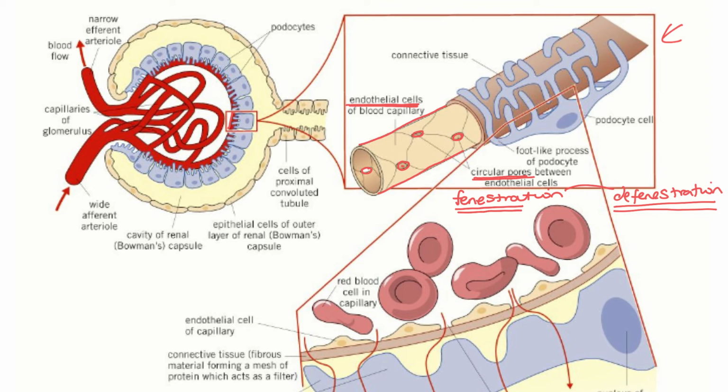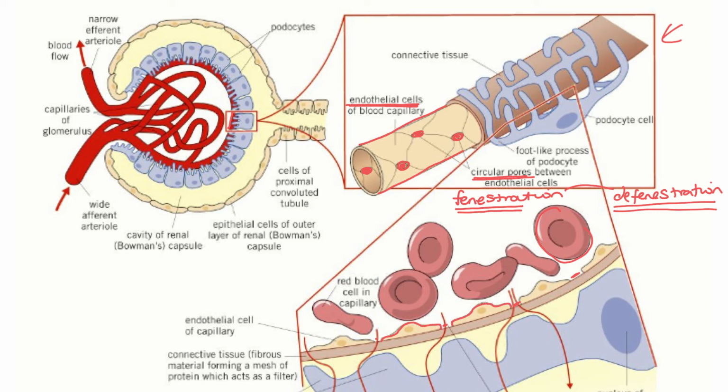Anyway, so small soluble things can come through these little pores. So that's the first layer of filtration, the endothelial walls. And that's exactly what you're seeing on this big diagram here. You've got your red blood cells. They're too big to fit through the pores, the fenestrations here, and these are the endothelial cells, you see.